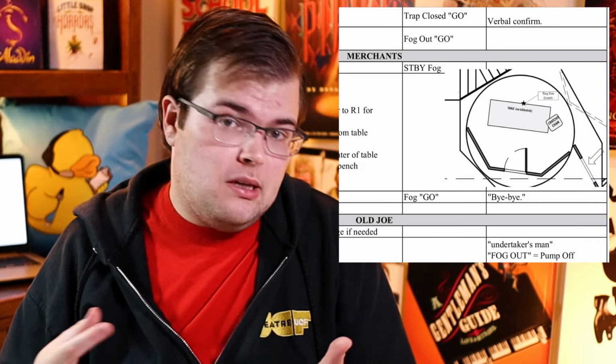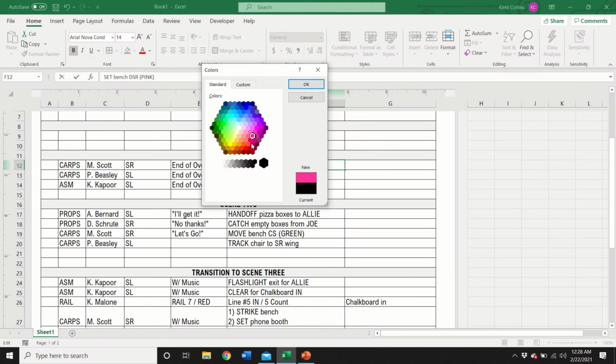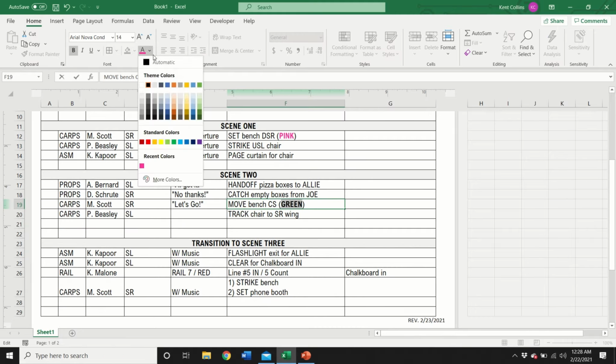In the example, I included small diagrams of the turntable setups to differentiate visually between the different scenes. I also like to use colored text to indicate what color a spike mark is. Now, some of my stage management textbooks from college specifically say not to do this, quote, because it'll get photocopied. But these days, photocopiers can pretty much all do color anyway, and as long as you check to make sure that it's still legible in black and white, there's no reason not to.